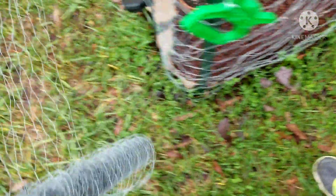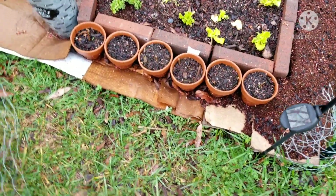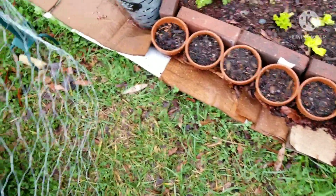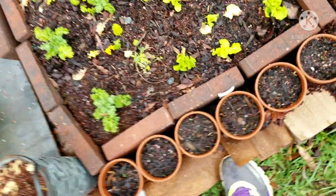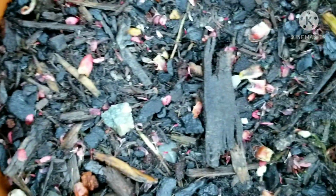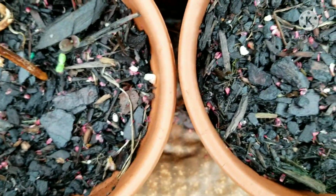Alright, now we're going to the raised bed area. Let's move this little fence I made with the chicken wire to keep the squirrels out, and it's been working so far, thank God. I had originally planted chard in these, but then recently when I created this area, I also put some red romaine lettuce in it. So there's probably lots of stuff going in that.